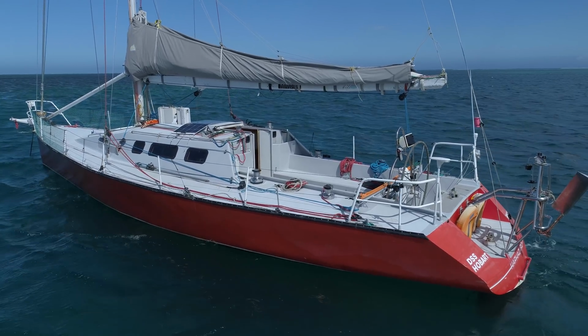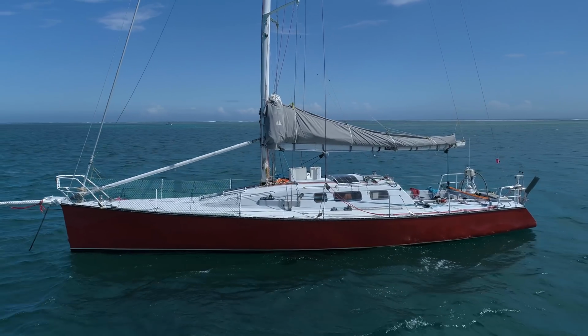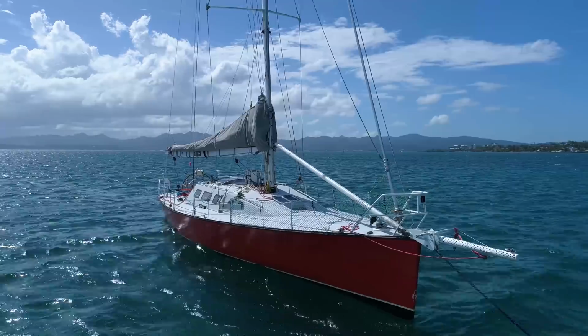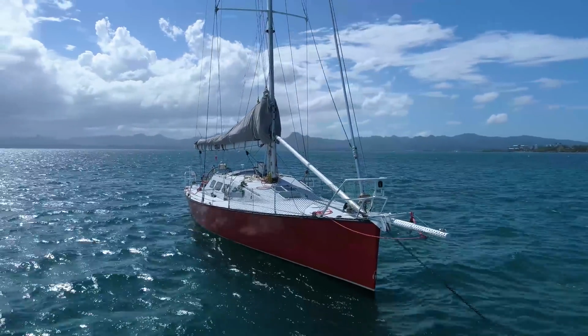Here is Haphazard, sitting at anchor as we know her. In the last video about the boat, I mentioned that I would be building a hard dodger, and it turned out to be a big job that took longer than expected.